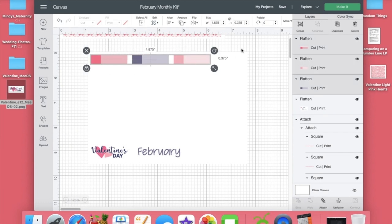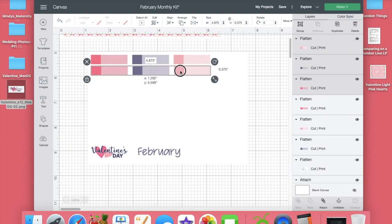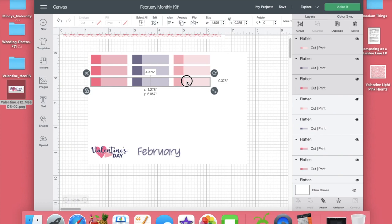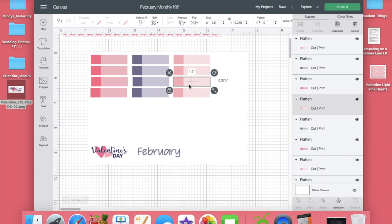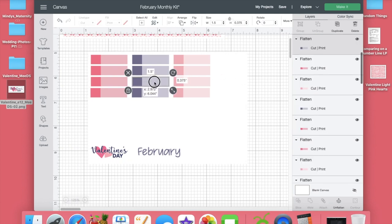All right, so what I'm going to do is I grabbed all three of these. I'm going to duplicate so that I get three more, and then I just put them underneath like this. I'm going to duplicate it again so I get three more, and maybe one more time. I probably won't have that many appointments, but you know, it is what it is. I'm going to move these over because I didn't line those up right. They're still not really lined up right. Whatever. Okay, it doesn't really matter. That's just my personal OCD-ness. All right, so now we have our appointment labels made.